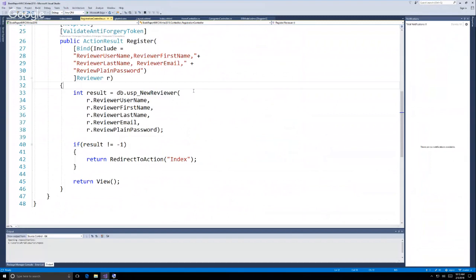This is the stored procedure which we loaded with the entities, and it takes these fields in this order. The thing about the stored procedure is they do have to be in that order, and every field has to be passed through. If it's blank on the form, and if it allows nulls, it'll be fine. Does that make sense?